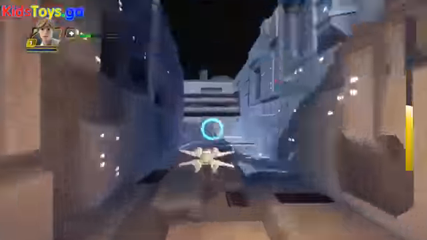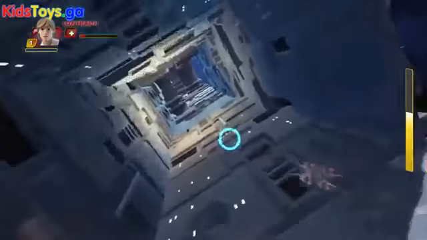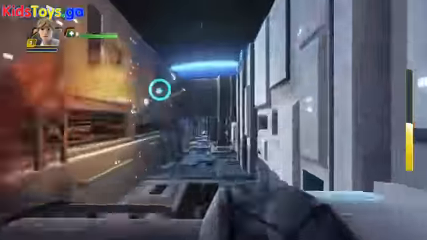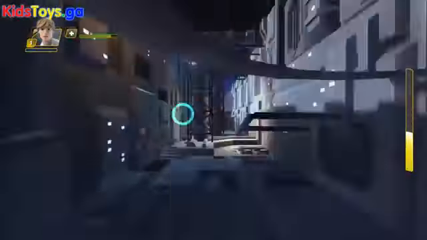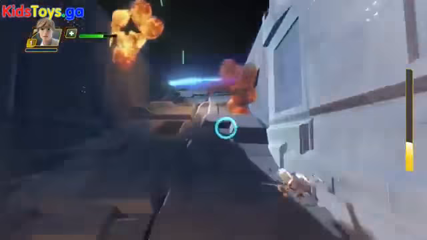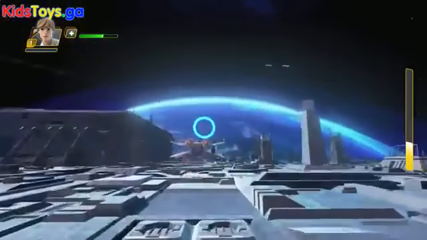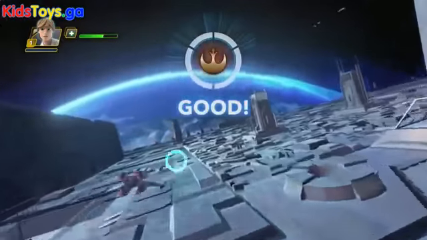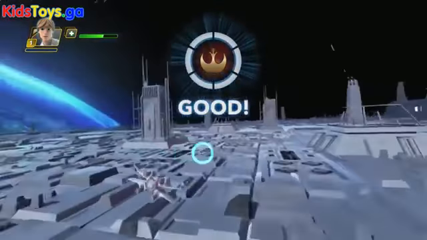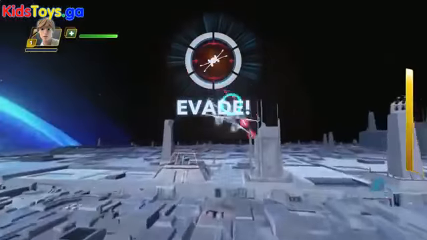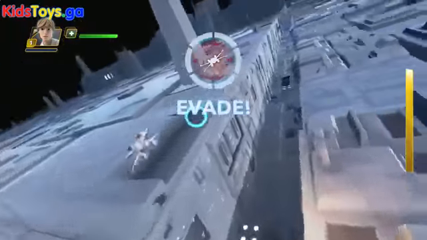This will be a great game for all those Disney Infinity fans, and on top of which all the Star Wars fans, because this will be a nice fleshed out. I'm just hitting everything, so don't judge me. I still got a good. Can't beat that. Guess you still get a good if you die 100 times.